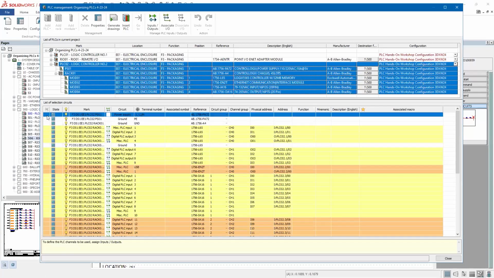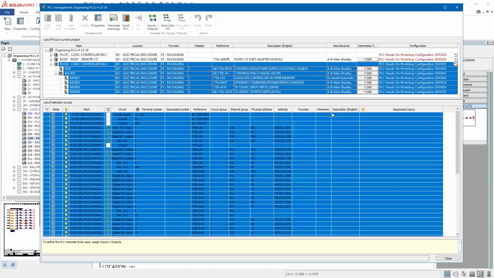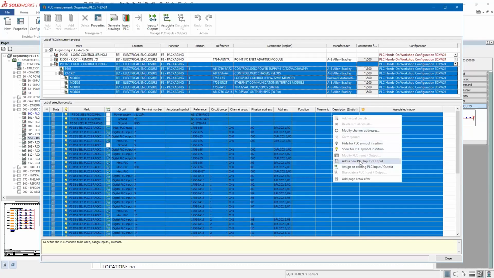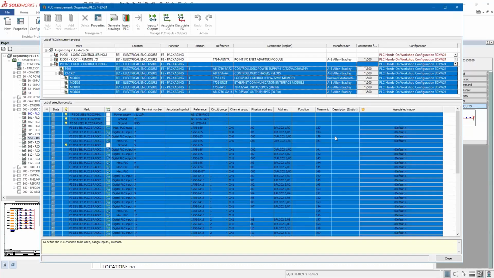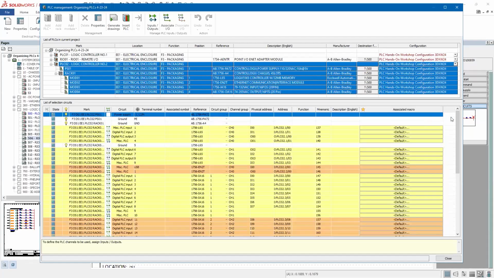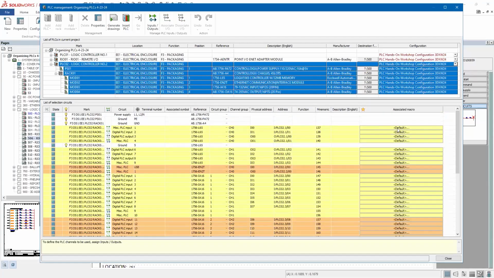What I want to do is assign a mnemonic for these, all of them in one shot. So there's an option here where I can just select all of these and add a new input output. And just like that, I now have these. Now you can see here why I explained that whole configuration thing and all that circuit information. I hope I didn't confuse anybody.